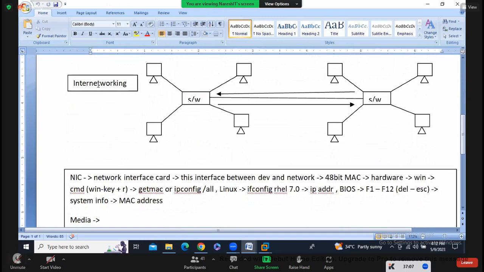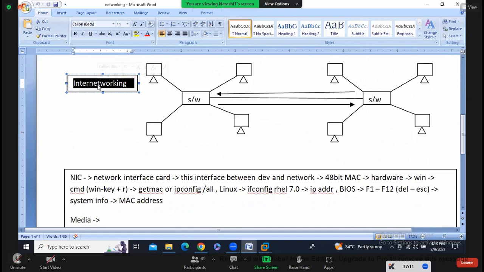Got it, guys? So a network means connection between 2 or more devices, and networking means communication between 2 or more interconnected devices. Internetwork means connection between 2 or more networks, and internetworking means communication between 2 or more interconnected networks.